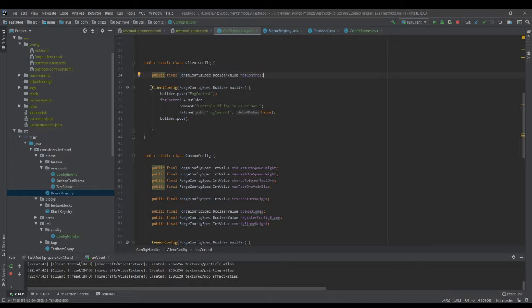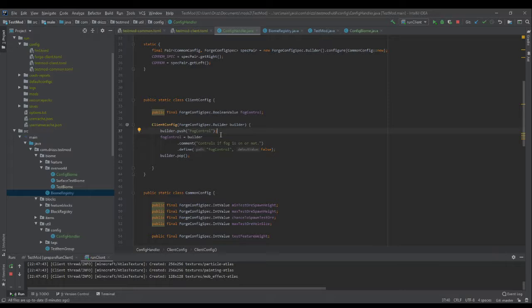And what you do is you set up a ForgeConfigSpec builder as your config. This is my constructor essentially for this. And then here I have my builder, so this is what it's going to be called. I actually have examples, so you'll see a couple of them; this one's a bit different than this one.